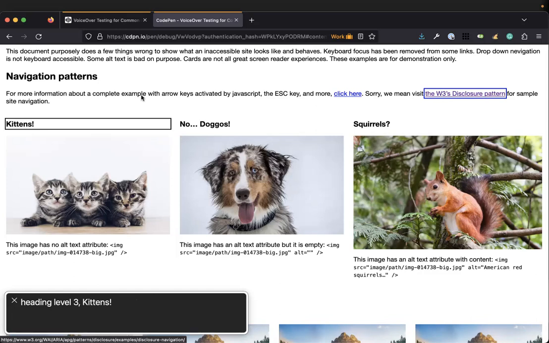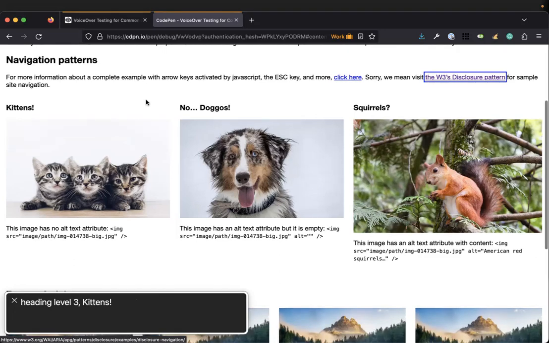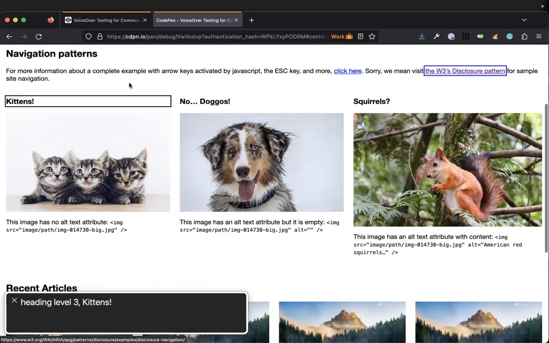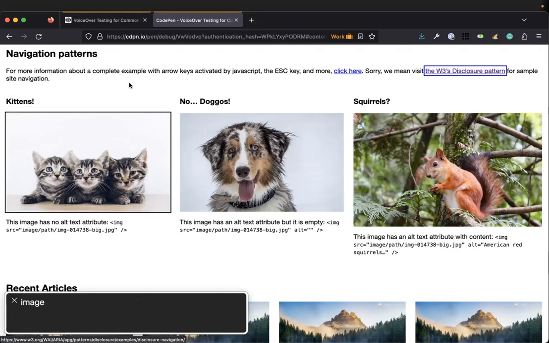So these examples were put together to try to show you how we handle alt text on images, and why that's important. I'm going to move on to the kittens first. Image. Okay, nothing. Just tells me that there's an image there. There is no alt text here. And that was not a terrible experience. It's maybe a little confusing because I know, as a non-sighted person, there's an image there. I'm missing maybe a little bit of context.